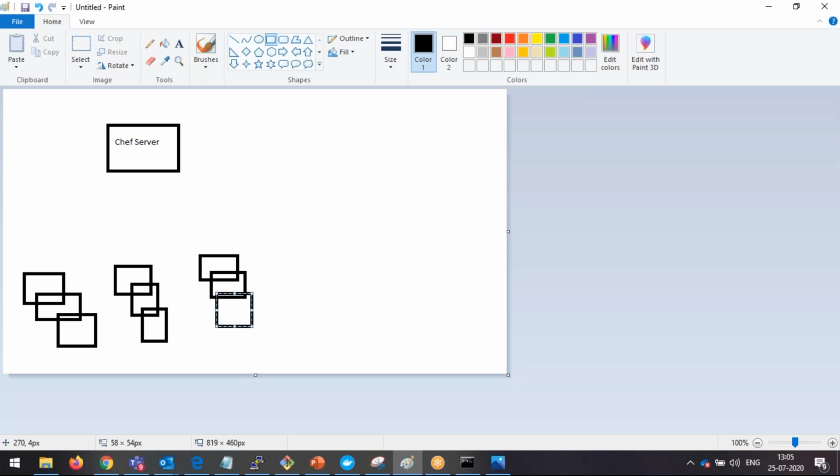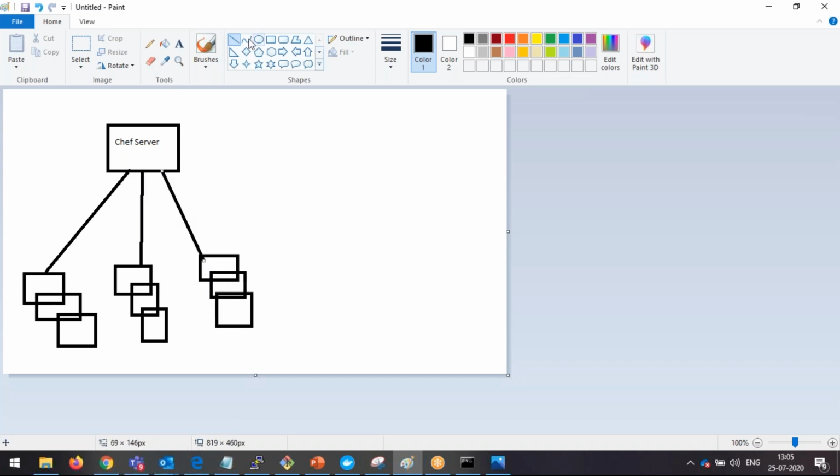So now here what I'm going to do, whatever servers I have right now, which I want to handle with Chef, from the Chef server I am going to establish the communication. If I consider this is a development environment, this is a QA environment, and this as a staging environment, these are all the servers, a bunch of servers.